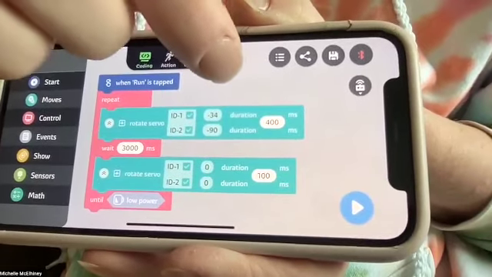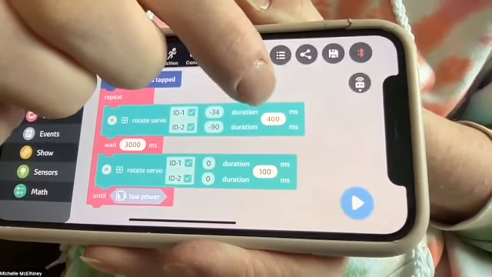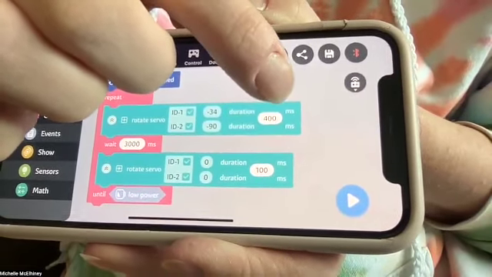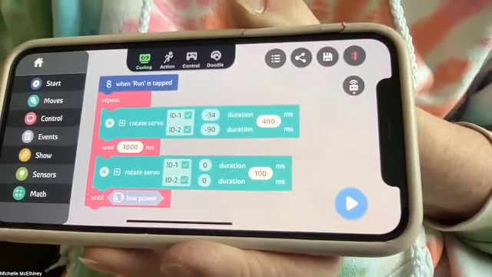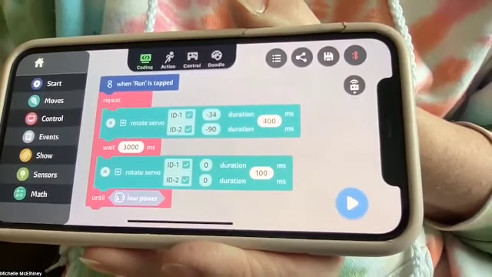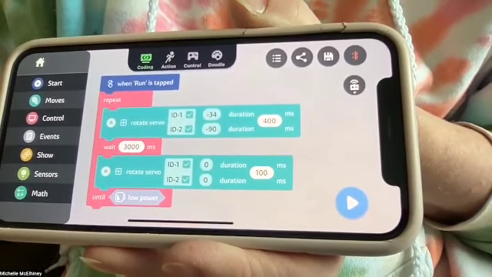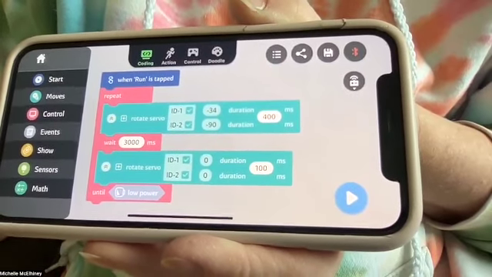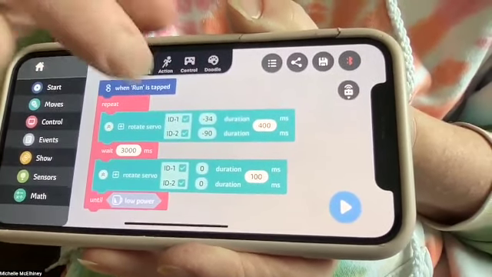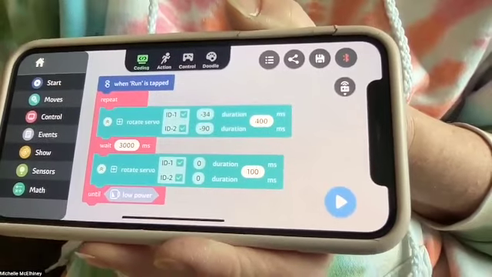Notice that it says for the duration of 400 milliseconds. MS is milliseconds. So what that means is 4/10 of a second, or 0.4 seconds. A really short amount of time. It's going to stay in that position.